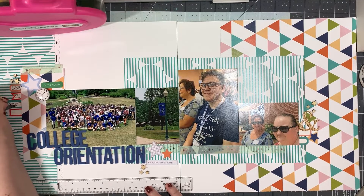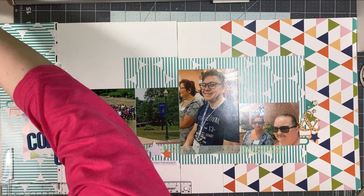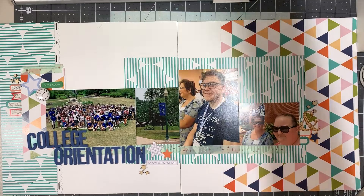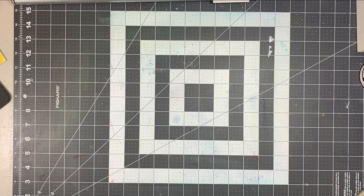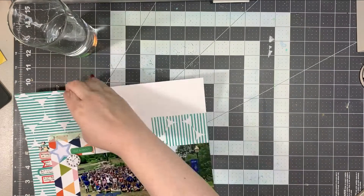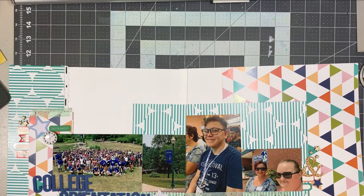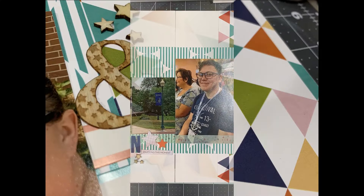Now I'm doing my journaling and I'm just basically saying what I said before — we had a good time, we learned a lot of things, it was super hot. It was really hot, and it was not summer summer. I'm just showing my friends in the crop my layout — I had to move my water for that. And now I am going to say goodbye. Thank you guys so much for joining me, and if you could flick me a thumbs up, that would be super awesome. Thanks everyone, bye!